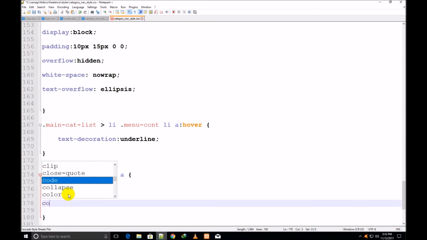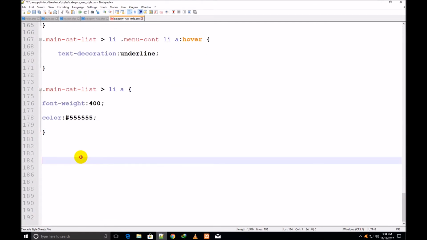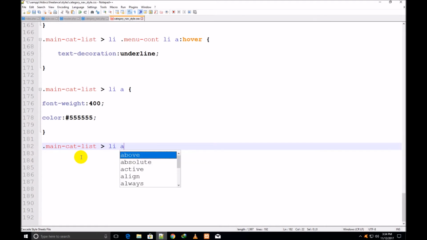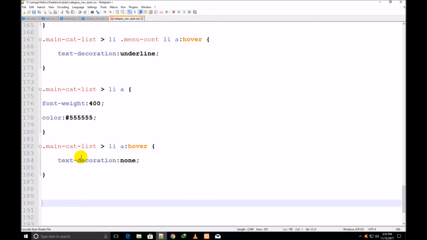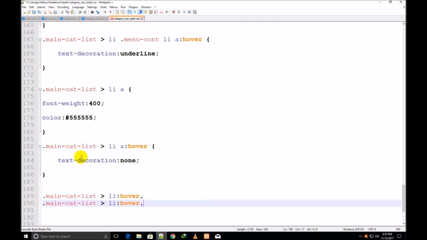Font-weight: 400. Color: #666666. Then .main-cat-list li a:hover. Text-decoration: none. Then .main-cat-list > li:hover.